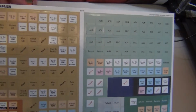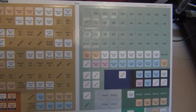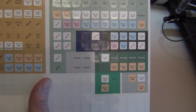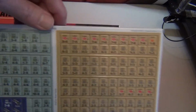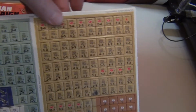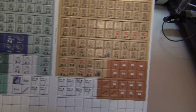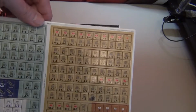Then on the back, well, looks like we got arrival dates. That could be helpful. Okay. And then setup hexes. So yeah, not two-step on this game, but basically the back is the setup or when they arrive. All right. And the usual, the thickness is okay. I'm not going to punch any out right now, but not too thick, not too thin. I think it's okay. We'll have to do, if you're into it, counter clipping, which I may do. But that's it, one counter sheet, and it looks like the original a bit dressed up.